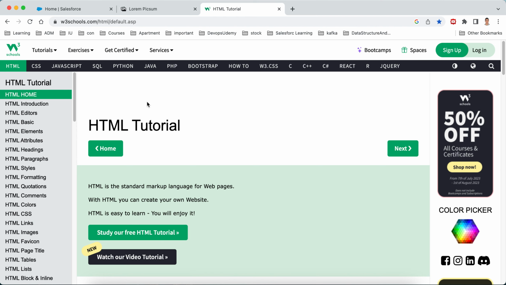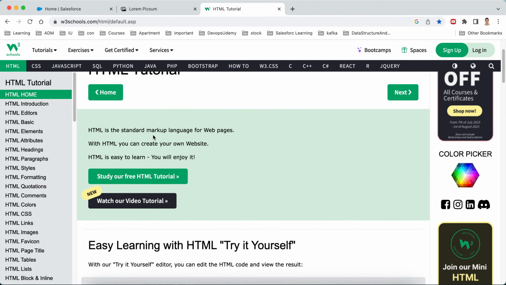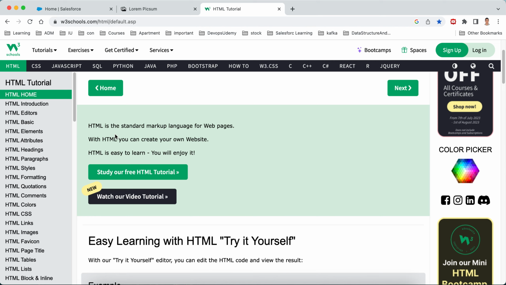It's very easy. So what is HTML? HTML is nothing but a markup language, hypertext markup language. It will give the skeleton for web design. It will give the size and all, and after that we use CSS to do the design. So, without wasting time, let's directly go to the editor and try to learn HTML.